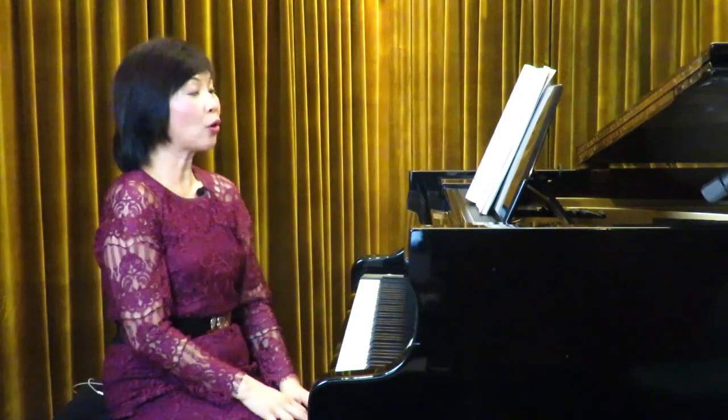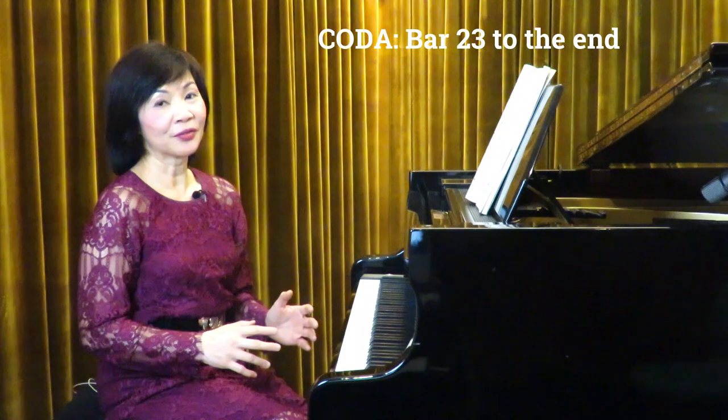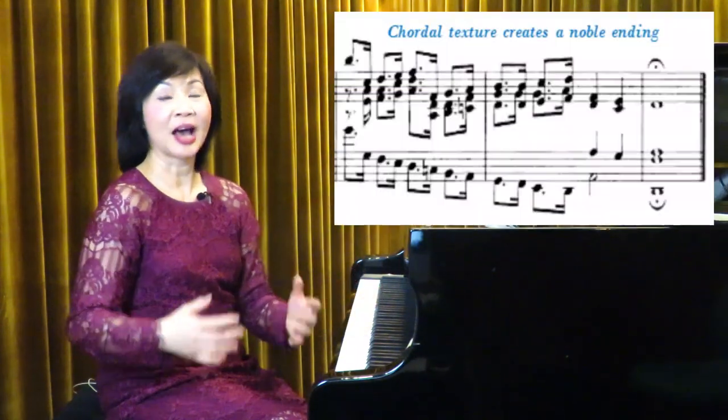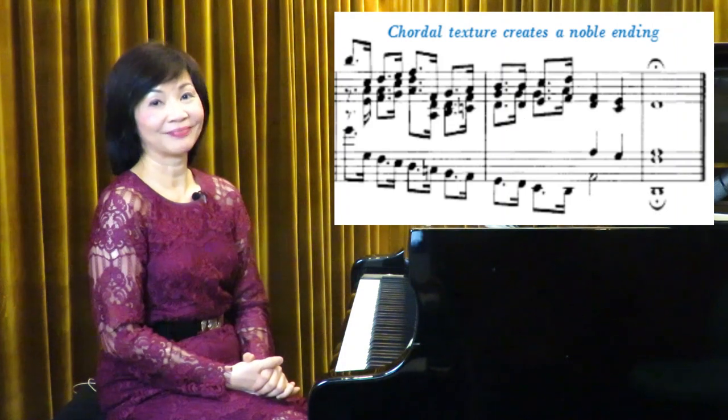And then comes the coda, which begins at bar 23 and consists of a series of semiquavers, with both hands getting into a crescendo that arrives and departs from the contrapuntal texture, which gives the last couple of bars a grand, majestic, and assured ending. Here we have the fugue.